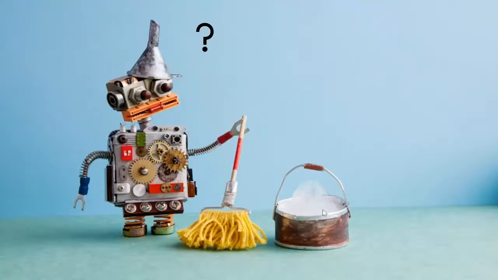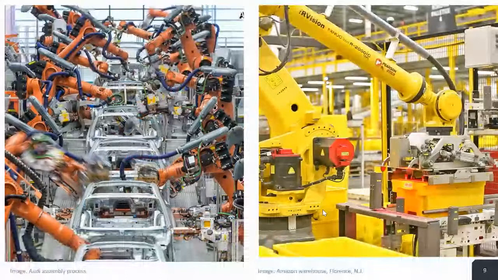Tonight's event is going to be focusing on robotic fabrication. Now, for those of you who haven't been involved in the area or don't quite know what robotic fabrication means, it can be a little confusing at times when it comes to pinning down why this is useful for the architecture, engineering, and construction industry. There are quite a few examples out there that are obvious in terms of their benefits, such as on the left, the automotive industry using robots to automate their processes, or on the right-hand side, the Amazon warehouse that uses robots to drastically increase the efficiency of how they catalog and pack all the products.